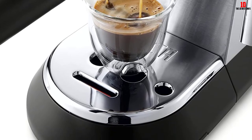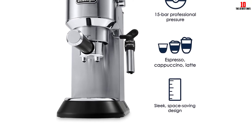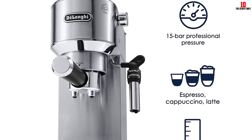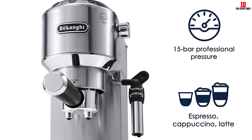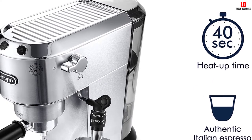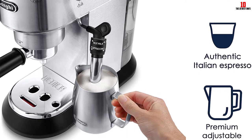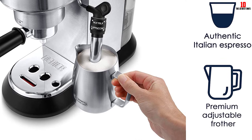Espresso is unbeatable but certainly not an all-day drink. This machine also gives you the ability to make latte and cappuccino so you can enjoy a less intense form of coffee. The milk frother is fully adjustable, allowing you to control the ratio of steam and foam for your long coffees. Although we could find no real complaints about this coffee maker itself, a handful of customers report difficulties with De'Longhi customer care. Setting that aside, you're getting one of the best espresso machines out there with a wider assortment of coffees.